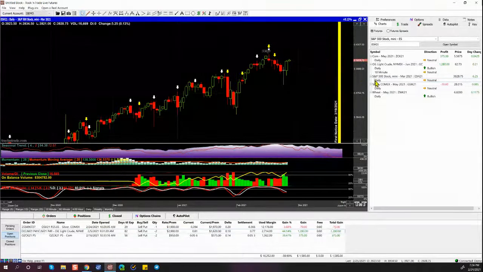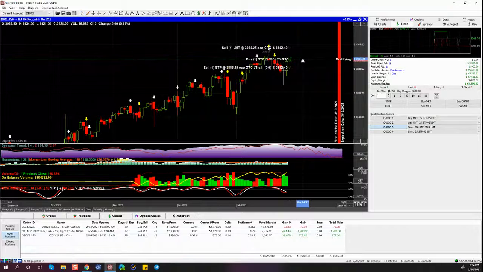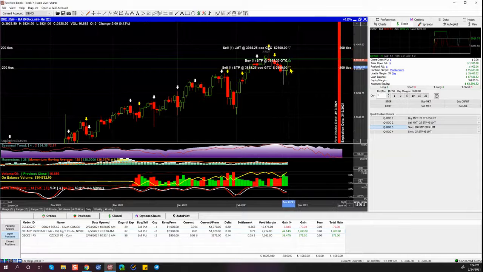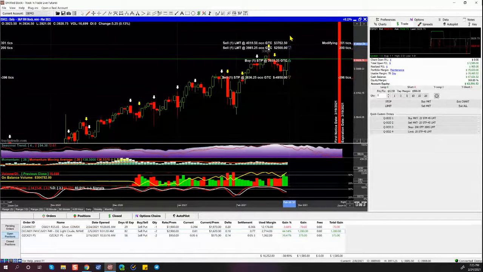A correction. All right. So I'm going to come in here and put a buy stop in here. And I'm just going to put a stop down here as an example, and I'm going to move this up here.